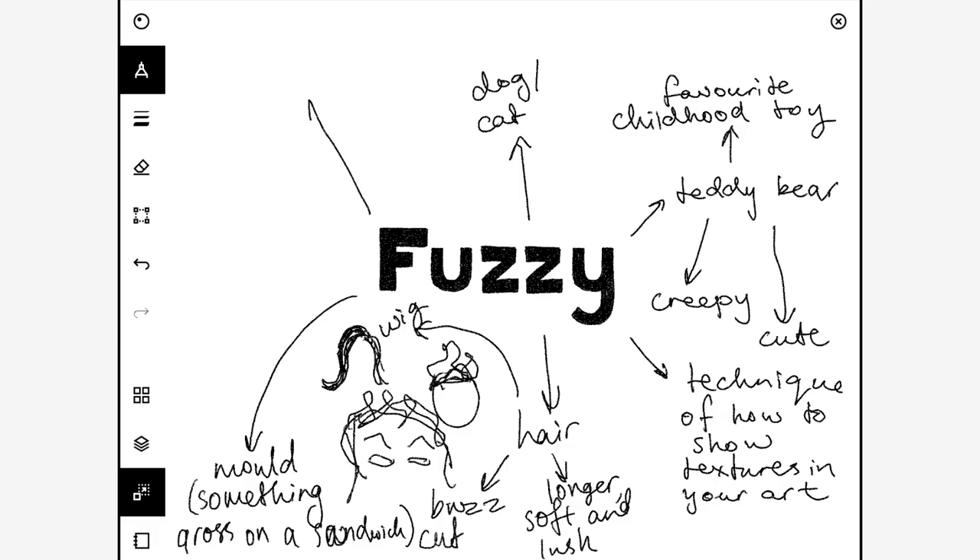Maybe you could do something like a lion where on one side it looks really strong, beautiful, majestic, or scary, and then on the other side it's soft, fuzzy, happy, smiling, and adorable. So one side is the traditional image of being strong and proud, and the other side is really soft. You could do that with lots of animals — showing an animal's darker or stronger side versus how they're just soft and fuzzy.